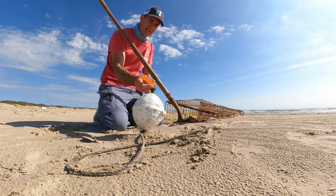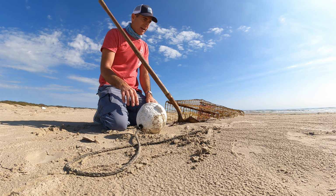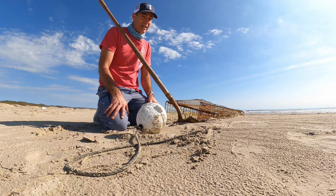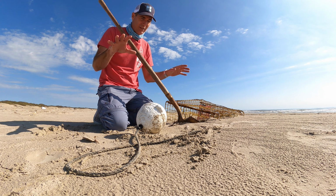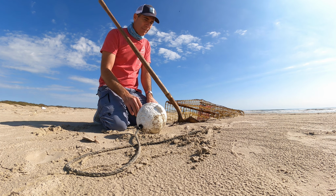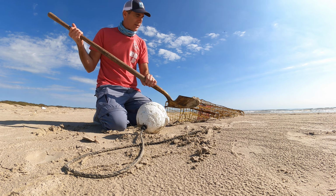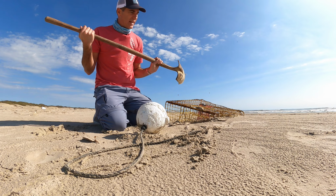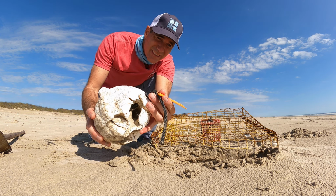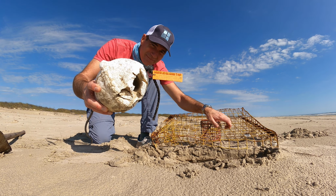And then because of these tags that are on here, we're able to contact those folks. They find like 1,000 of them in that 10-day period along all the Texas bays and estuaries, and to be able to fit as many of them on the boat as they find, they have to crush them, because you can imagine how big these are. But we can contact them and say, hey, next year make sure your floats, your traps are out of the water. But anyway, now when you find these up on the beach, you know what it's all about. If there's a float attached and there's a tag, you know what you're looking for.